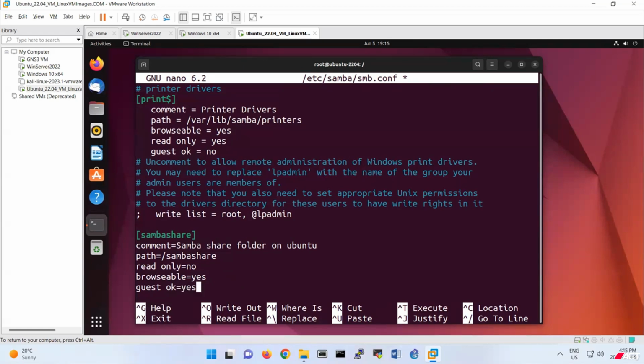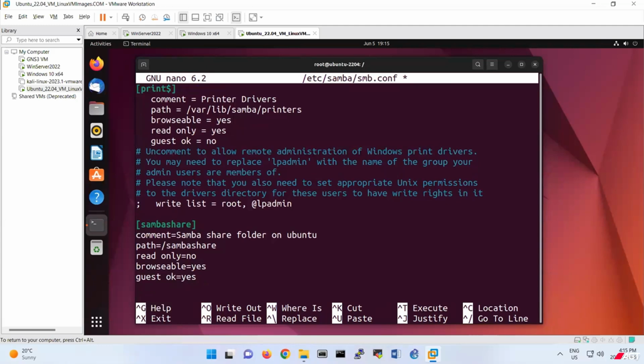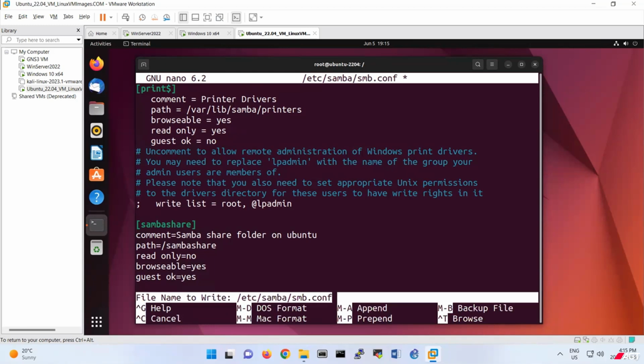Yes, for example. Then you can save this with Control X and save it.